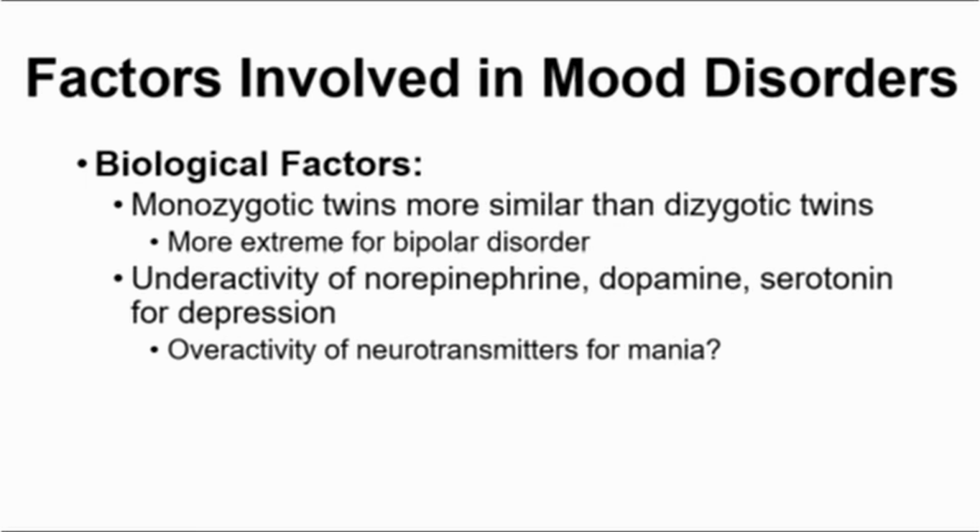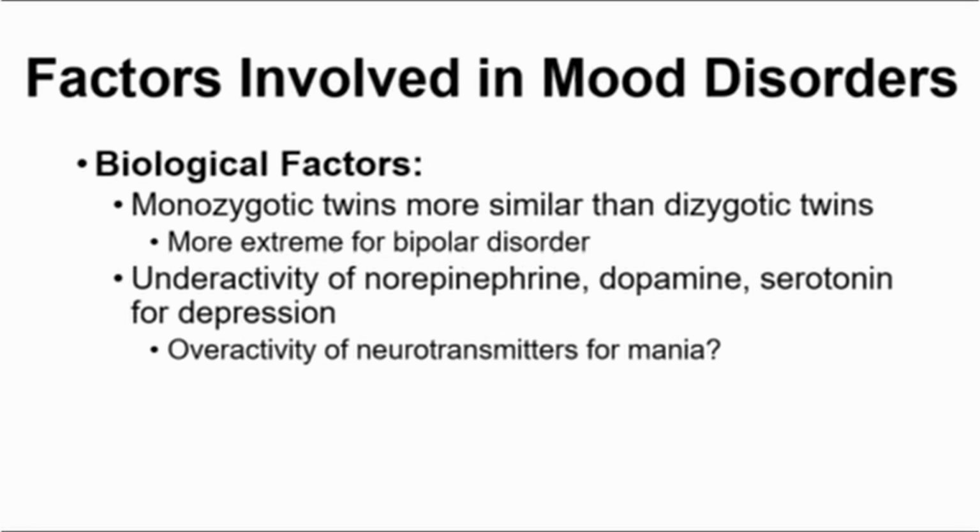There are some theories that it's involving underactivity of norepinephrine, dopamine, serotonin, a bunch of our different neurotransmitters. You might remember dopamine and serotonin as being involved in a lot of our reward pathway stuff, or mostly just feeling good. So having low levels of those would be really bad and might be the cause of some of those depressive states. Overactivity of these same neurotransmitters might actually be involved in the manic episodes.